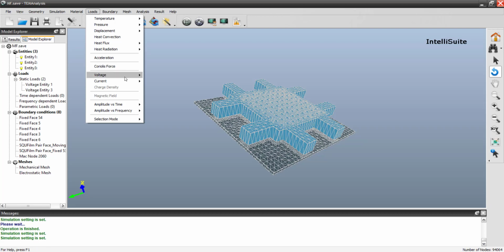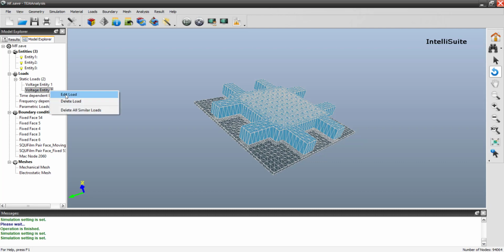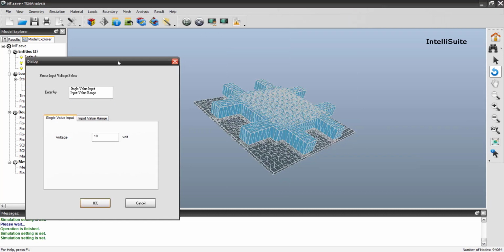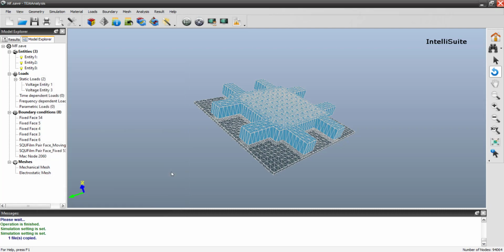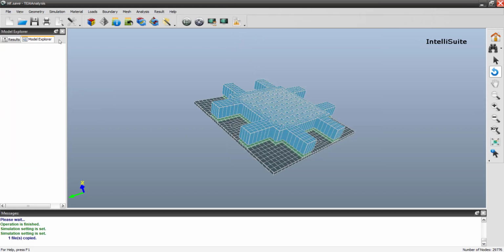And then now we'll apply a voltage. The voltage can be below 5, or less than 10 is also okay. Anything less than the pull-in voltage. It can be 5, it can be 6, 7, no problem. And the other value is anyway 0.